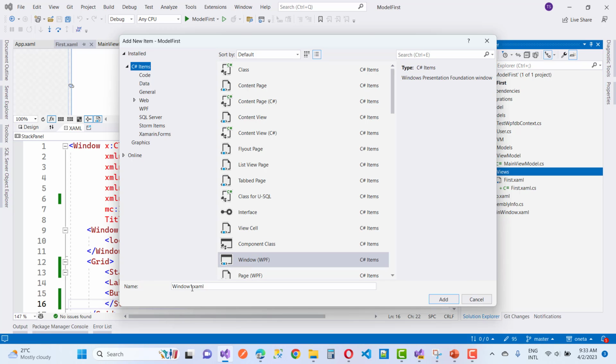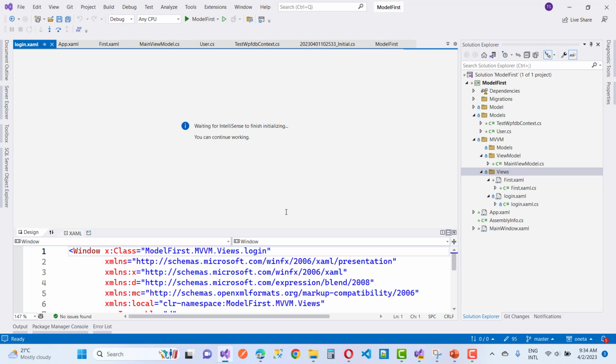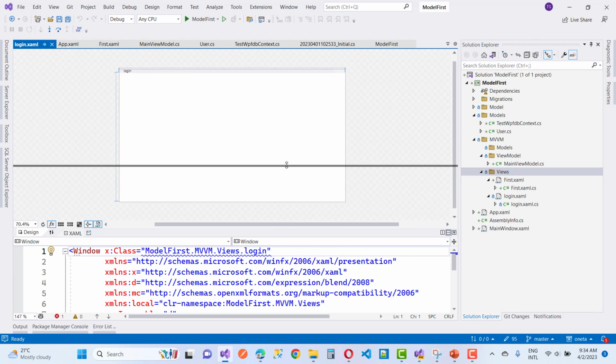So it's a simple form. I want to design it, but the handling is actually done with the MVVM pattern. It's a simple design: the username and the password, and just click on the login button. But the login command is actually hit from the view model, that is from the command.